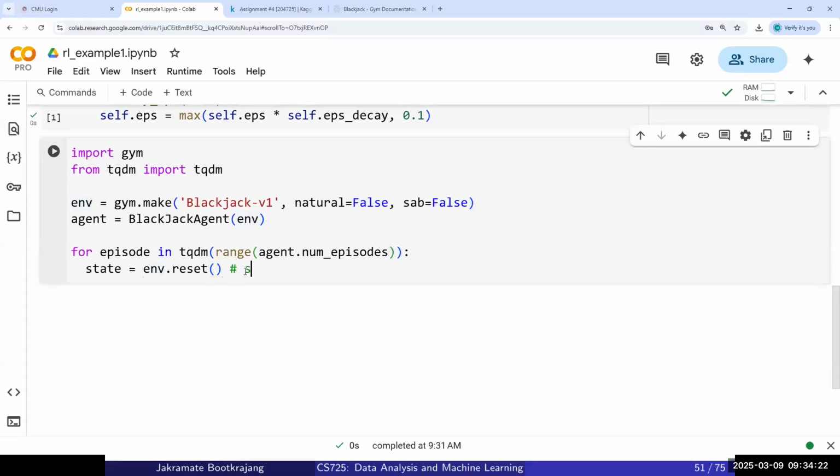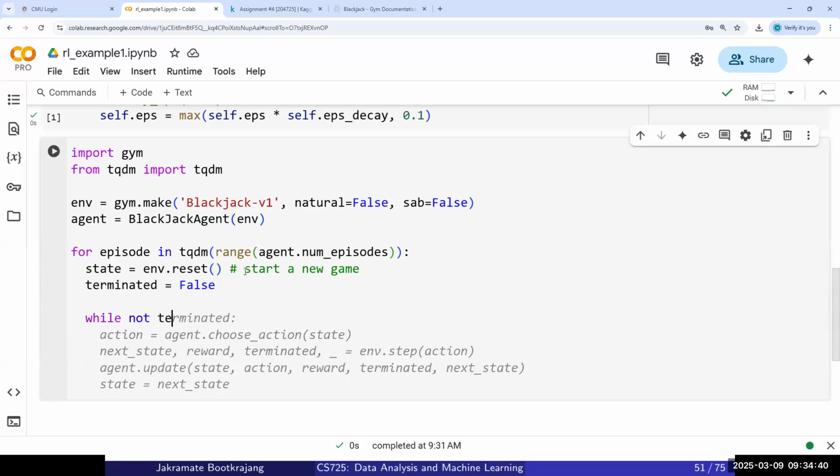When you start a new game, we have terminated equal to false, because we just started a new game, so it's not finished yet. So we start with false, and then we will play until it's terminated. We play until we finish the game.